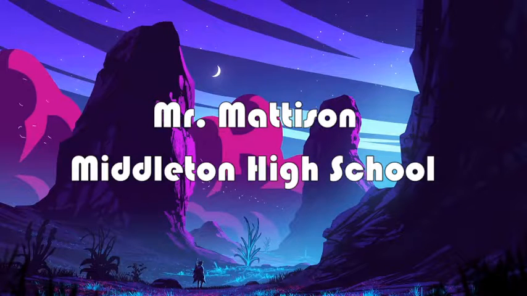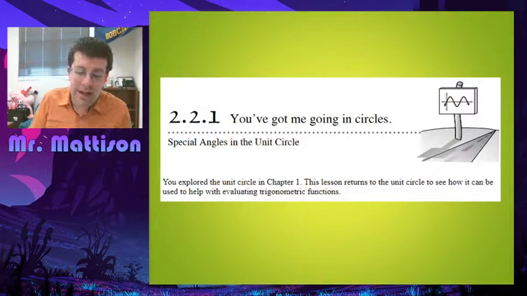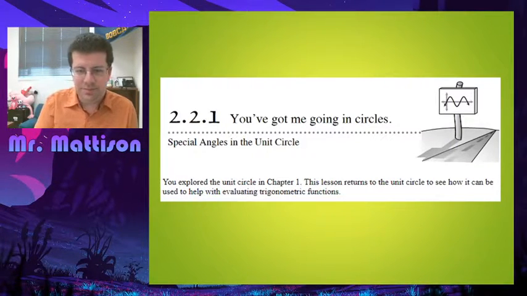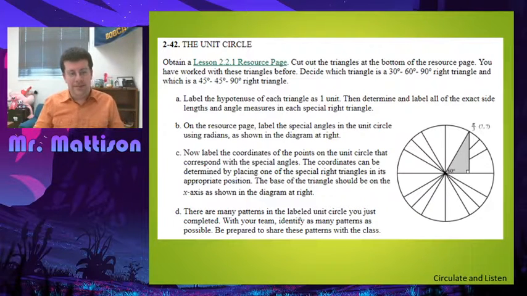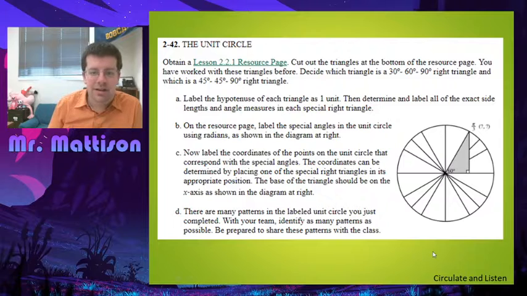All right, guys, looking at pre-calculus 2-2-1. So we're going to be talking about what's called the unit circle today. It's going to be a pretty important topic for the rest of the year and into next year into calculus. So the unit circle is effectively a circle that has a radius of 1 unit.